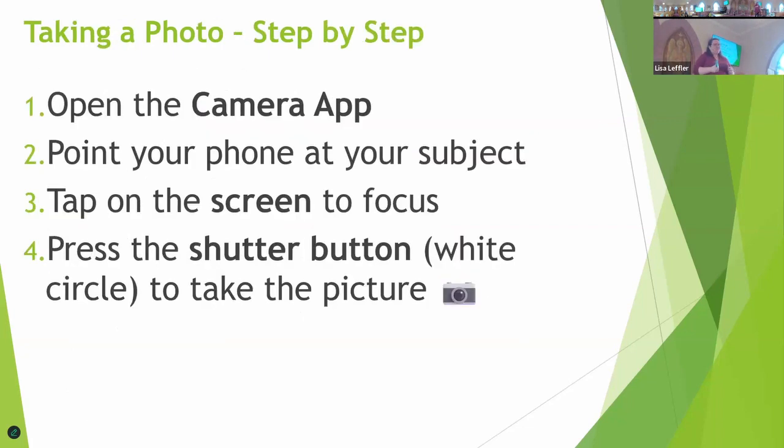So if you want to make sure that your pictures are good and in focus, when you have your camera, I'm going to look at the flowers and make sure they're where I want them, and then I'm going to tap right on the flowers on the screen. And that's going to tell the camera that I want to focus on those flowers, and then I can hit the shutter button, and it's going to be as in focus as it can be. Or in my case, I'll move my hand before I get to the shutter button, and it'll just automatically try to focus on what it wants to focus on.